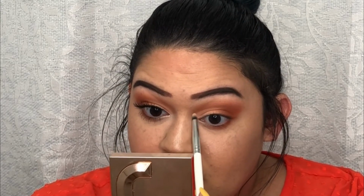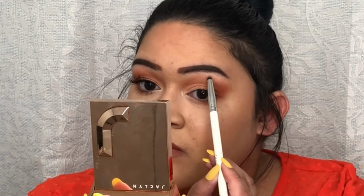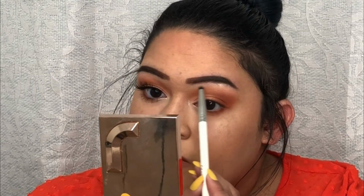I'm going to take the Jaclyn Cosmetics highlighter. This is in the shade Iced. And I'm going to take it on that very small ColourPop pencil brush and very lightly put this in my inner corner here. And then a little bit up here, right underneath the brow.